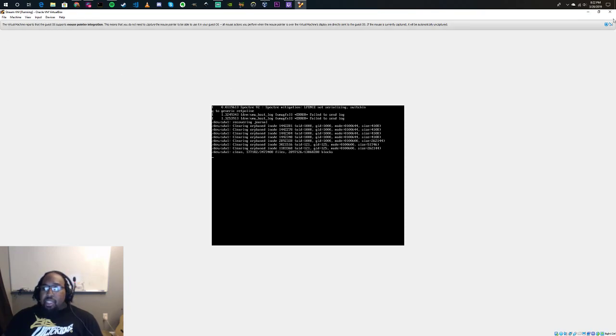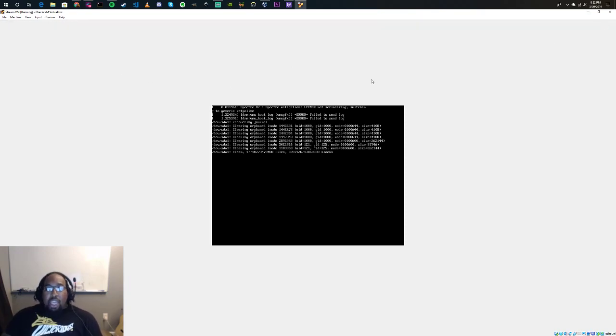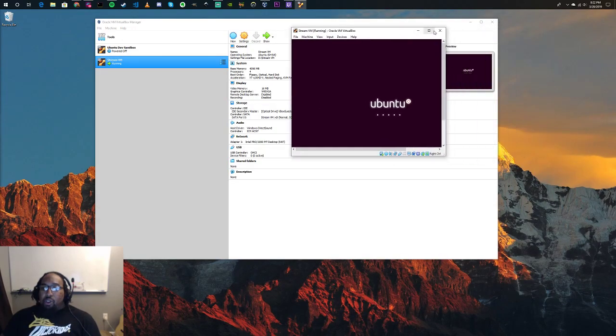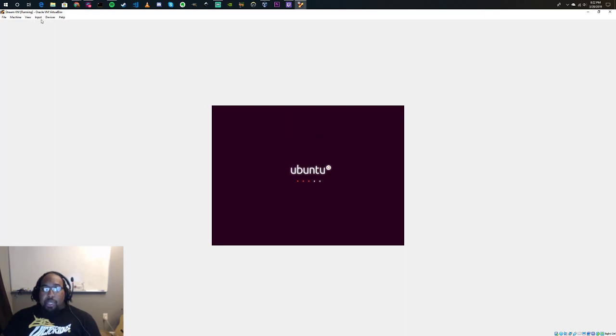Getting VMs to look good, you can get lucky right out of the box. Sometimes I get lucky right out of the box, depending on the distro or depending on the computer that I'm using. Generally I have issues with 1440p monitors or higher. This is a 1440p monitor. If I was using a 1080p monitor, usually that works much better. Or if I set my resolution to 1920 by 1080, that would work a little bit better. But I think this will be okay. I think this should be fine.